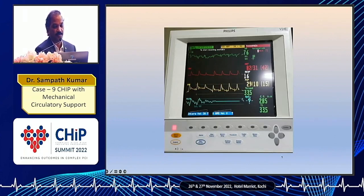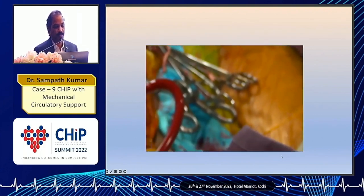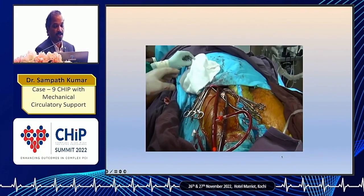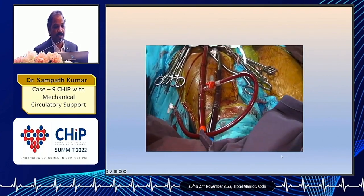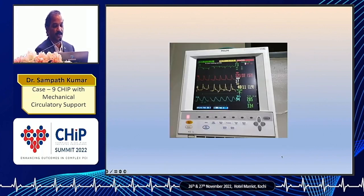On the day of PTCA, blood pressure was 80/30 only. We had put a PA catheter which showed a PA pressure of 29/10 with a mean of 15. Because he was a sick patient with multiple comorbidities, had developed pulmonary edema after the angiogram, and had severe LV dysfunction with severe calcified lesions, we felt he would benefit from MCS. He could only afford ECMO, so we placed a VA-ECMO using a 19 French sheath on the arterial side and 22 French sheath on the venous side. After ECMO, his blood pressure improved, but his PA pressure also increased to 40/11 with a mean of 19.